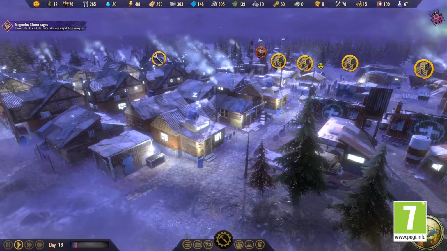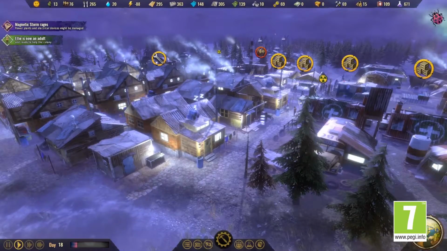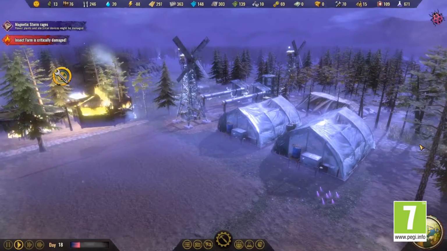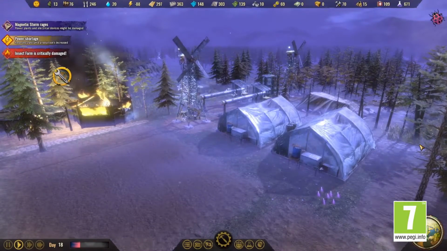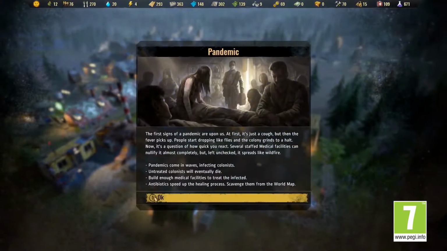That's right, we can build electrical buildings, and the electrical energy producing buildings like solar panels and wind turbines may get shut down and damaged. Anything connected to the electrical grid may also take damage as well. The best way to weather this storm is by having the proper amount of battery racks to keep your colony running. The second catastrophe is the pandemic.